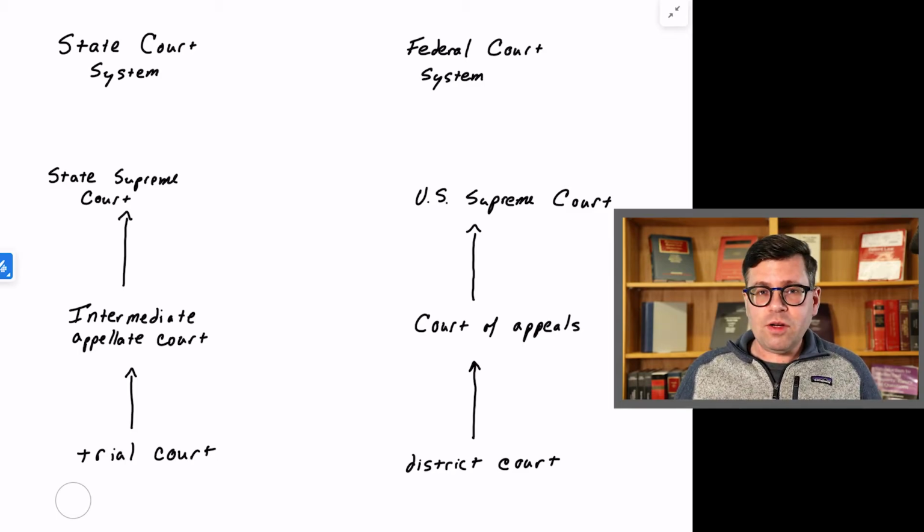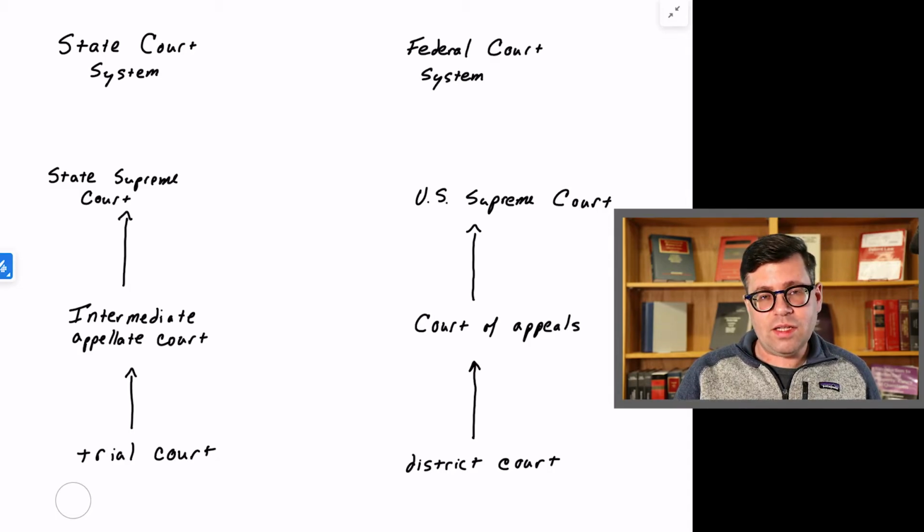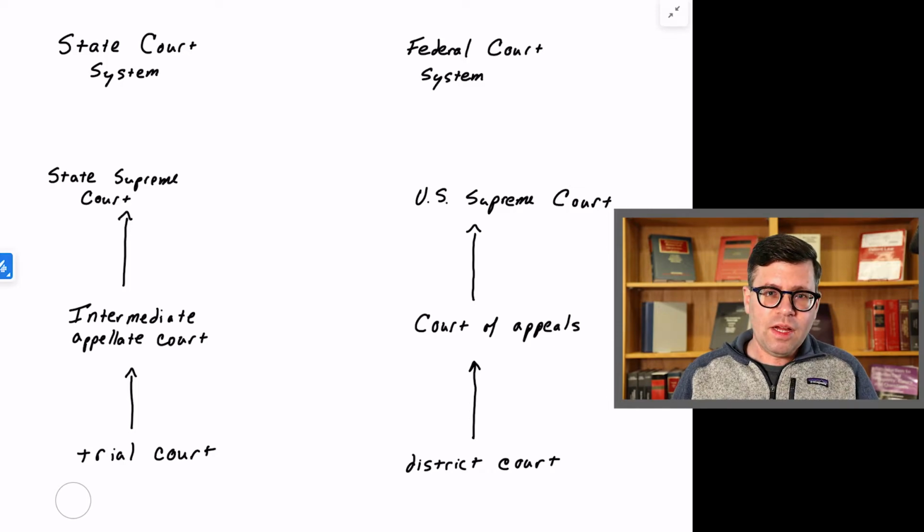Once again, though, the appeal pathway is exactly the same as if it had only involved federal claims. The dissatisfied plaintiff could appeal to the courts of appeal, and then if the dissatisfied party didn't like the decision in the court of appeal, could seek review by the United States Supreme Court for both the state and federal trademark law claims. Let's go over now to the state court system, because due to concurrent jurisdiction, the state court could also hear both the state and federal trademark claims.